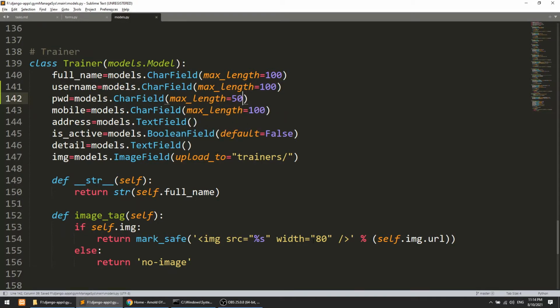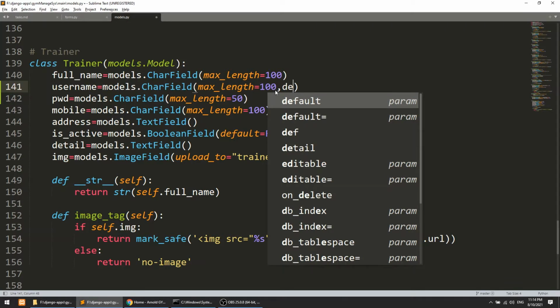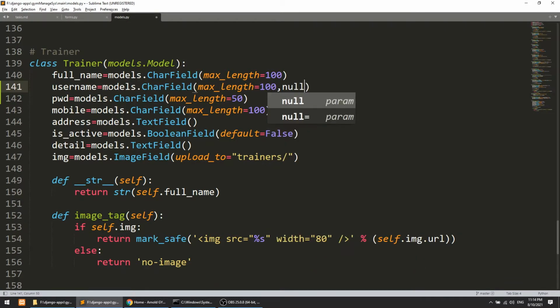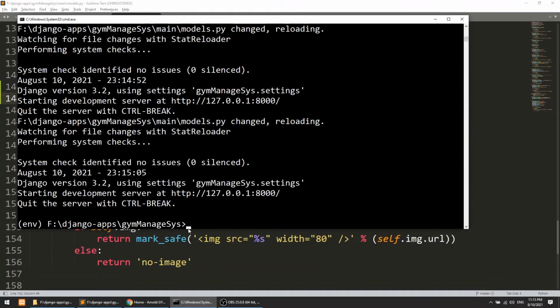Now we need to migrate this, and we will set null equal to true, because if you create the migration without null, it will give an error that you have to define the default value. So that's why I am adding this.